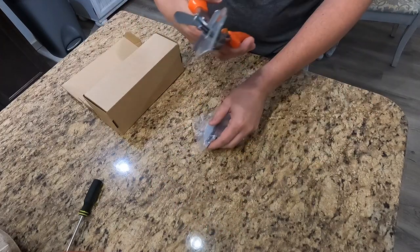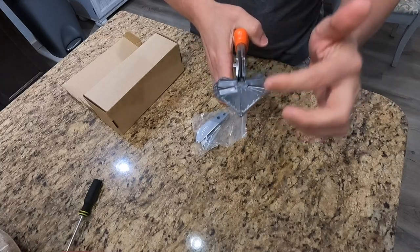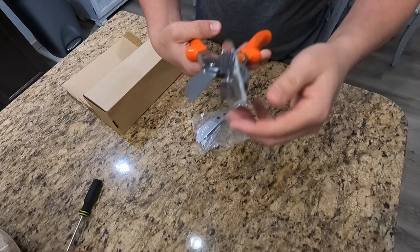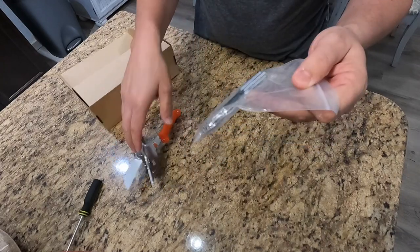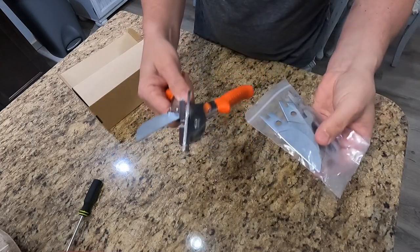So evidently this is a cutting tool that you can adjust the angle that you're cutting so you can actually cut quarter round with. So what you do is you put your quarter round in here and you make the cut. This blade is ridiculously sharp. The one that I got here came with 1, 2, 3, 4, 5, plus the one that it has on here, 6 blades.